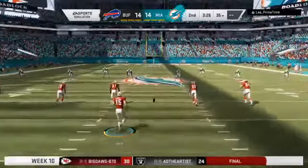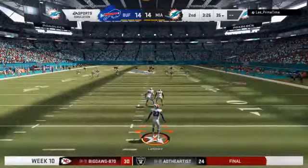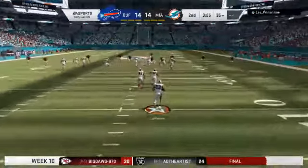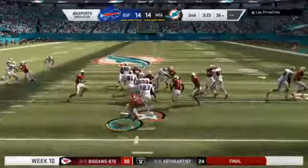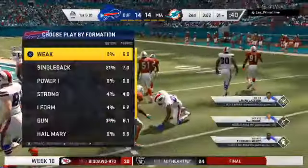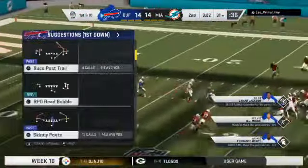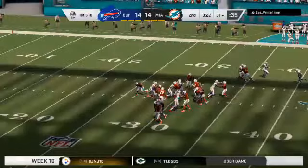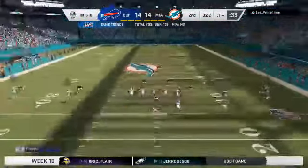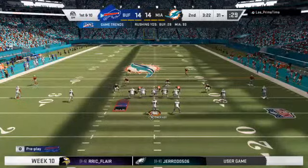This one tied at 14 now as he sends this one away. This is taken at his 4. And nice work on the return as they'll start their drive just past the 30-yard line. The Bills come to the line to start their next drive. And that 14-0 lead to begin the ball game, well, that's gone now.